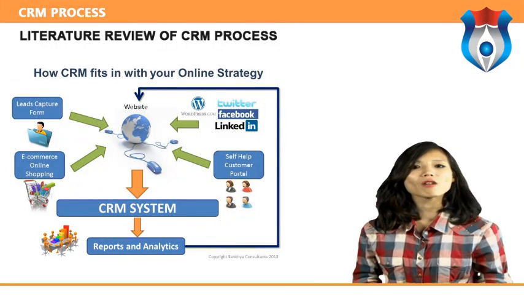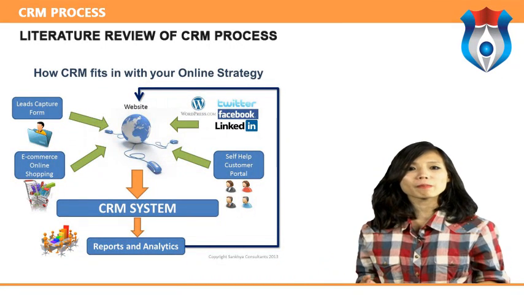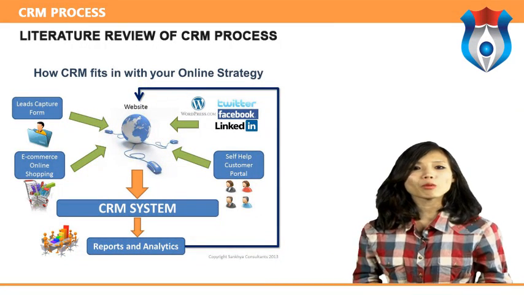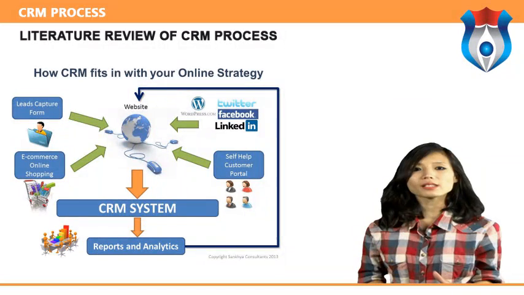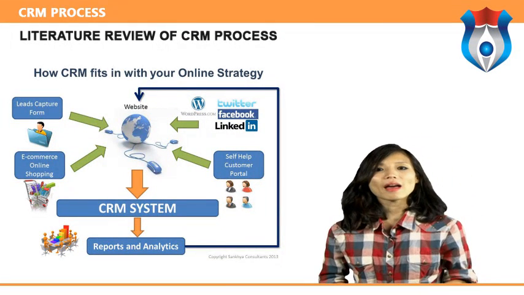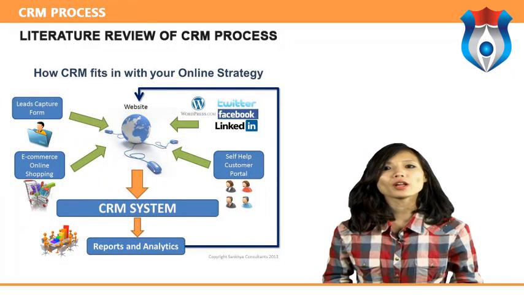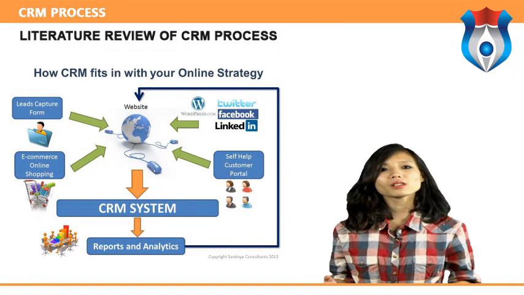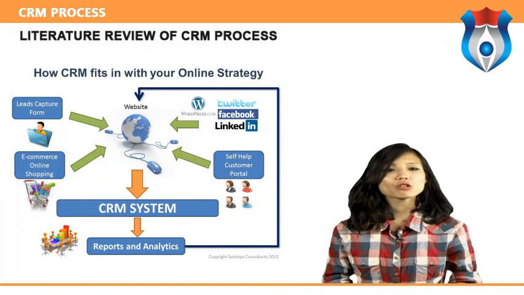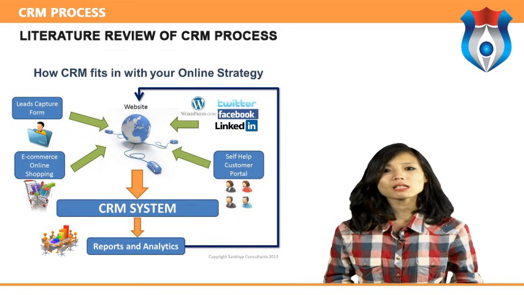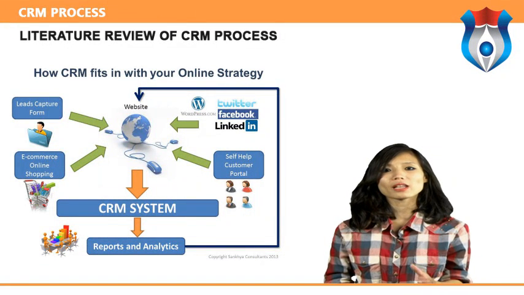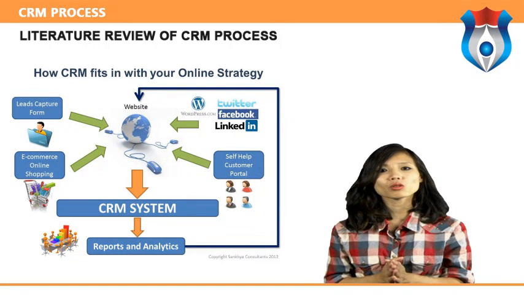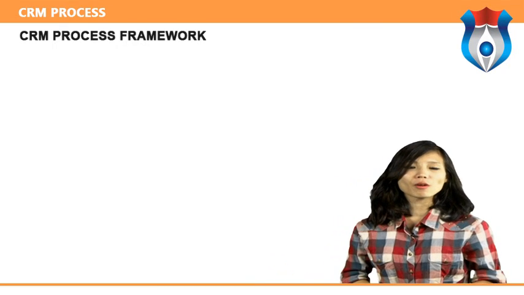Systematic approaches to CRM help organizations coordinate and effectively maintain the growth of different customer contact points or communication channels. The systematic approach places CRM at the core of the organization with customer-oriented business processes and the integration of CRM systems. According to Jeffend and Riddings, a CRM system consists of multiple modules including operational CRM, which supports a variety of customer-oriented business processes in marketing, sales and service operations, and analytical CRM, which analyzes customer data and transaction patterns to improve customer relationships. Now moving on to the next topic, we will study the CRM Process Framework.